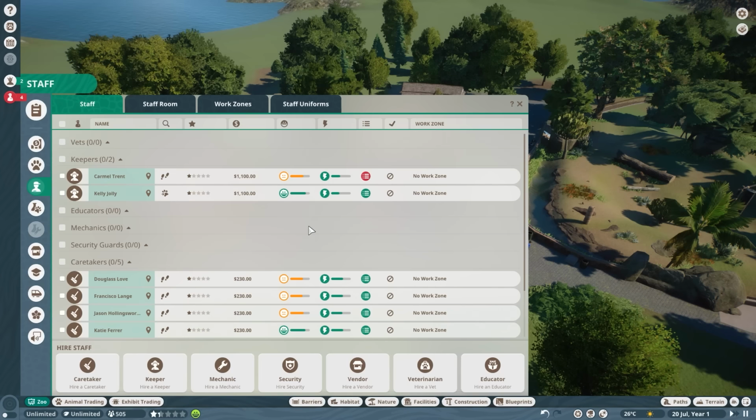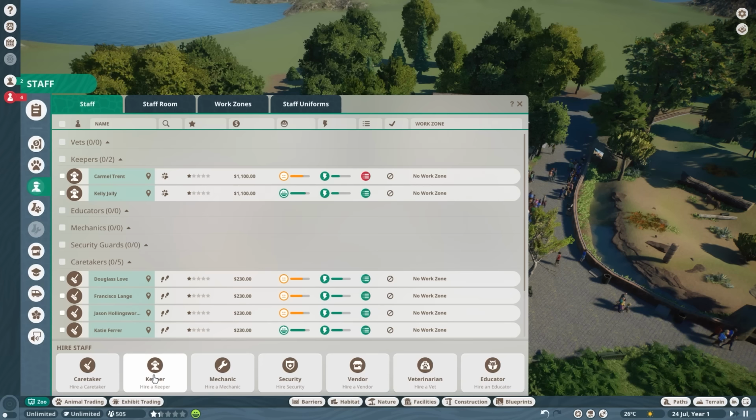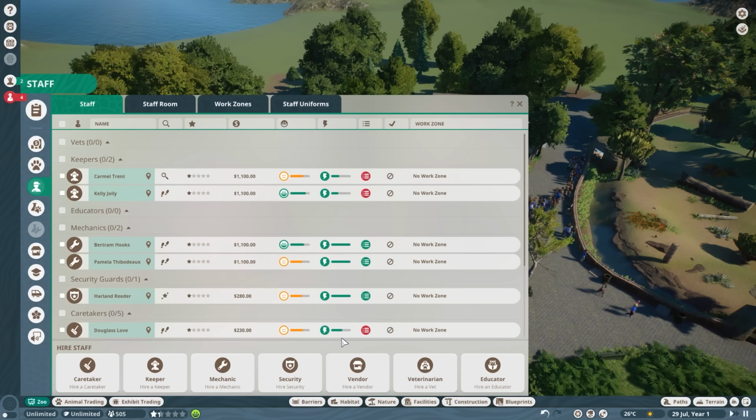Now the caretaker obviously is the person who is taking care of the cleanliness of your park and not the habitat. The keeper is taking care of your animals and the cleanliness of your dedicated habitat. The mechanic, which we don't have one yet, is the one to repair things like barriers and vending machines and all that kind of stuff. The security guard is taking, well, actually security to another level. He is checking people to stop them from pickpocketing and so on.